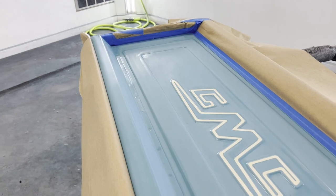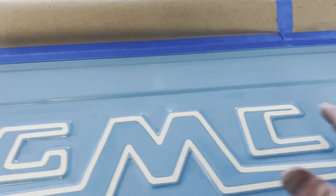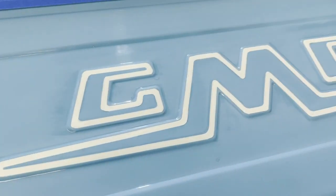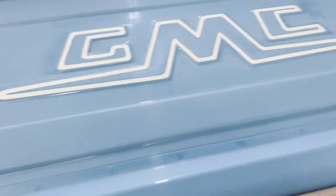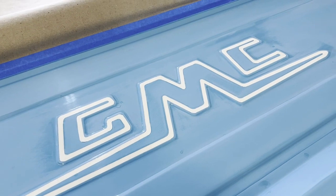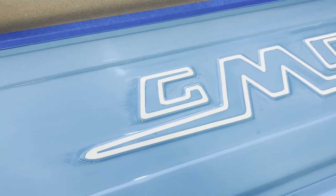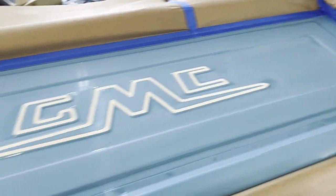So I'm going to come in and just flow coat over the top of this. I'm going to put kind of three coats, light coat, medium coat, heavy coat, just over this area. And then I'm going to come back and do the whole thing. And then you'll be able to come in, sand off those paint lines, buff it out, and you won't be able to feel the line where the stripes are. So I'm going to mix up some clear and get going.